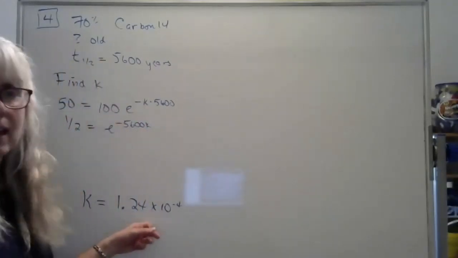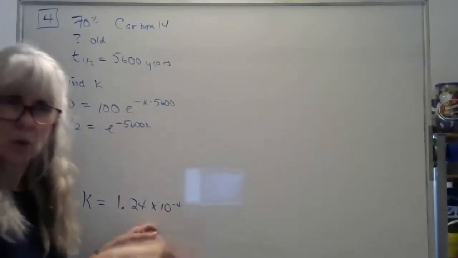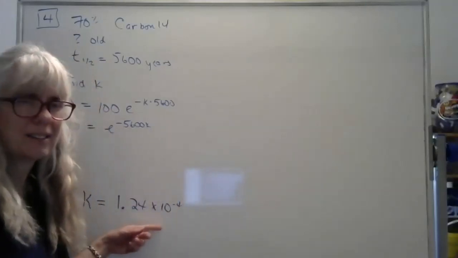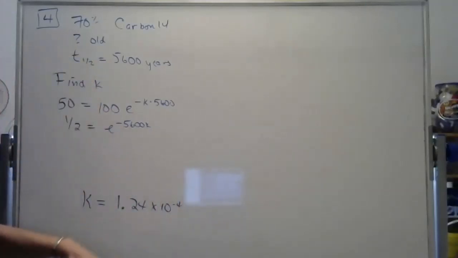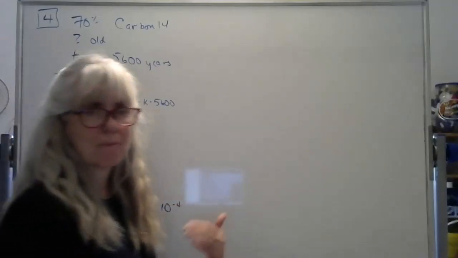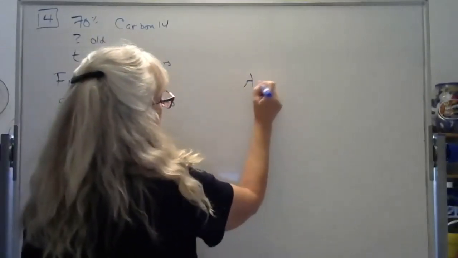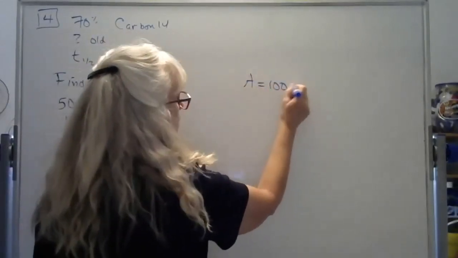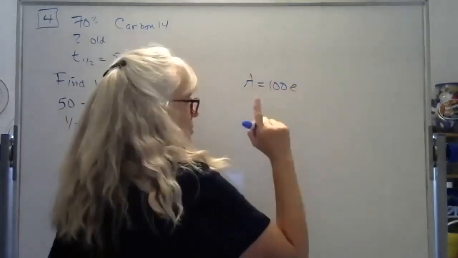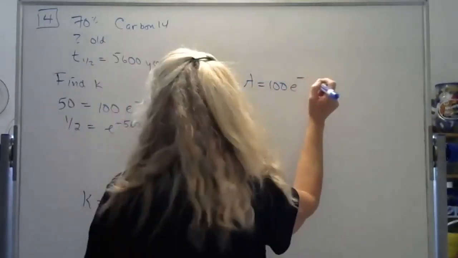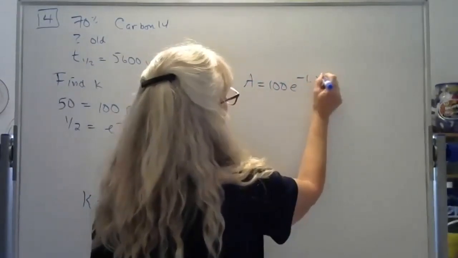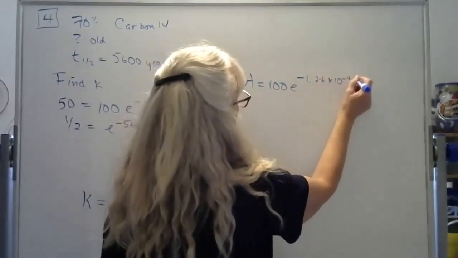Okay, now you're also going to do another carbon-14 problem. This is the value of K no matter what, so you don't have to work it through again because you've already got it. So it's up to you, but recognize that when you do it again, as long as you're using the same thing, the carbon date, it's still the same K. Okay, now that we know that, we can write a formula. So A equals the initial amount of 100%, e to the negative 1.24 times 10 to the negative 4 t.